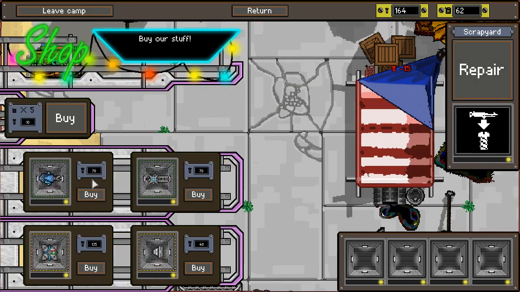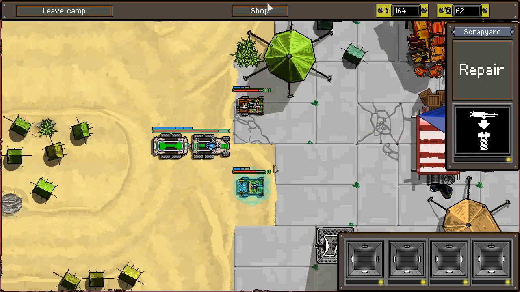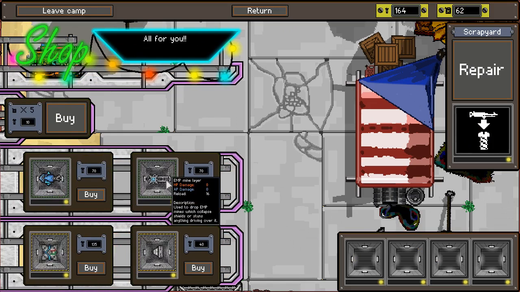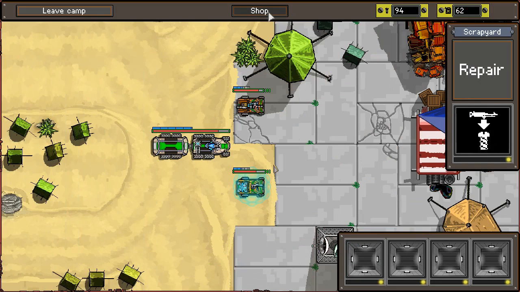Let's repair a little bit. Let's see what they got at the shop. They just have items. What can I equip? I can equip greens on my vehicle. So let's see what these do. EMP blaster, EMP mine layer. I might actually buy that for 70. There we go. Alright, I think I'm good.